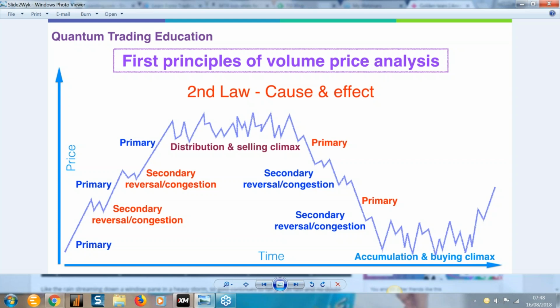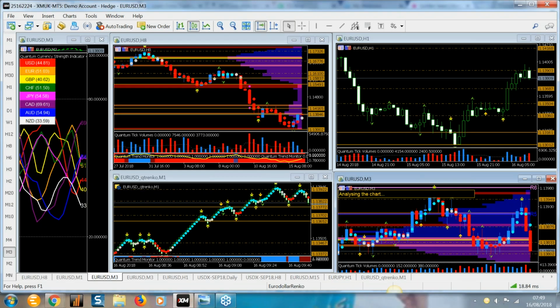Over here to the right hand side, we have accumulation, buying climax after a fall, before it then starts to move higher again into what we call a distribution phase, a selling climax, and then it goes back down again. And so the whole thing is repeated in every time frame. Obviously, the difference is the speed with which it will cycle. So let me just go to the charts, and I will pass over to David, and then we will start.